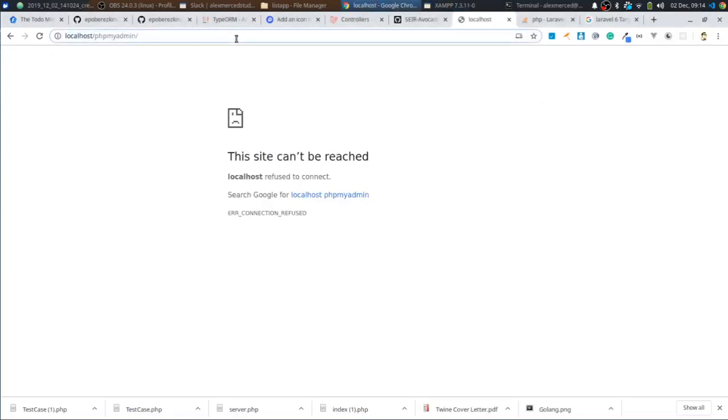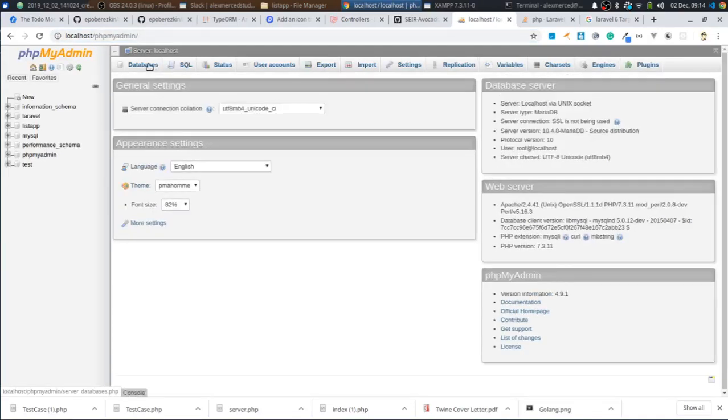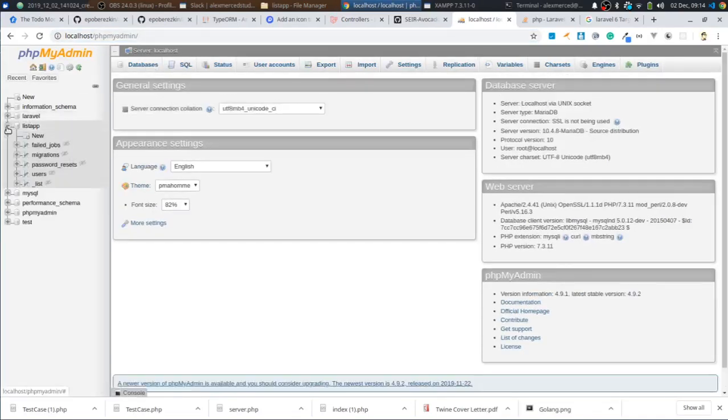Localhost phpMyAdmin. Let that open up. Let me check the database, which is in our list app thing here. Job list. There's our list table. Okay, that was created.